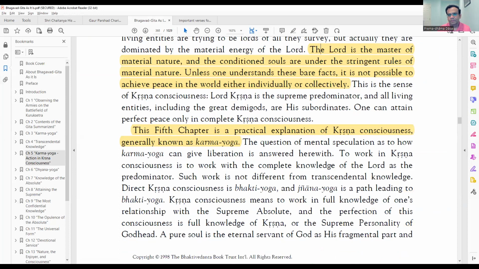And as Prabhupada brilliantly, you notice in Prabhupada's purport, he's showing us how you should present. He starts by giving us a summary of the chapter at the beginning of the 5th chapter. He talks about the whole chapter. And towards the end, again he gives us what this chapter is about. So he's solidifying the knowledge he's presenting in our mind by repeating it again. So Prabhupada is giving a practical explanation of Krishna consciousness.